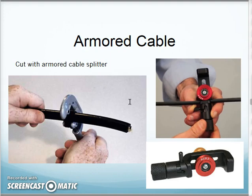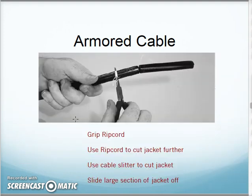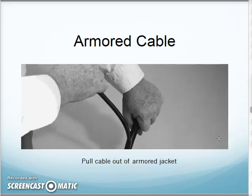With any kind of armored cable like that, I would use an armored cable slitter. This almost looks like a pipe cutter, and that's kind of what it is. I'll adjust it to the diameter, and then I give it a spin or two around till it cuts through the outer jacket, and then I do the whole wiggle back and forth till the jacket is broken through, and then slide it off. And then I do the ripcord, pull that down so it cuts it off, cut another ring around here, and then slide that jacket off. I just do it in pieces, and then pull my cable out of the armored jacket.